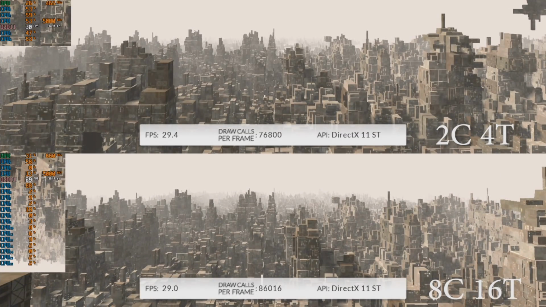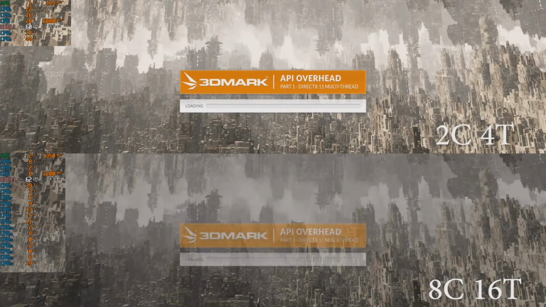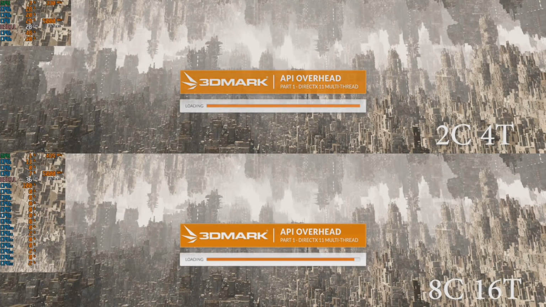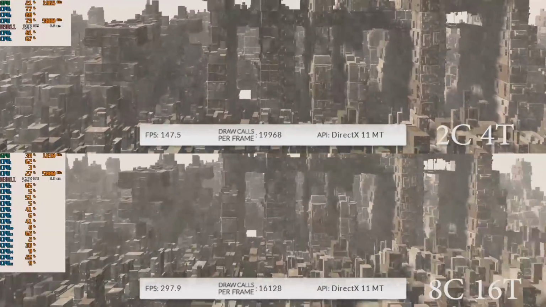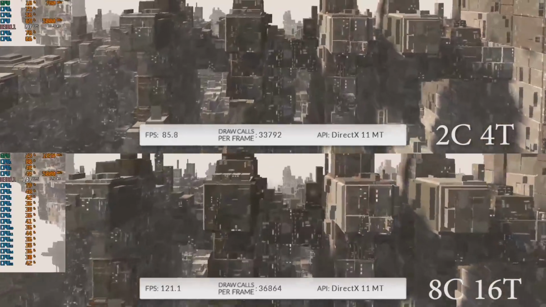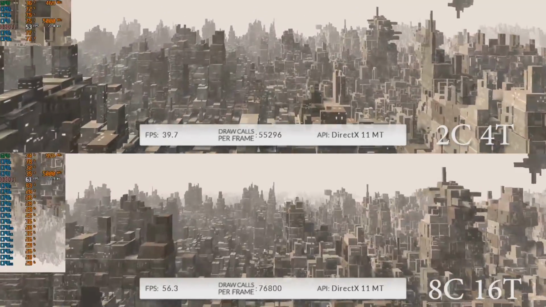Also back then, AMD's Mantle was still a thing before AMD really stopped development on it. It has since been used, of course, as the basis for Vulkan by the Khronos Group. Speaking of Vulkan, 3DMark's API overhead test has since been updated, supporting the new Vulkan API.